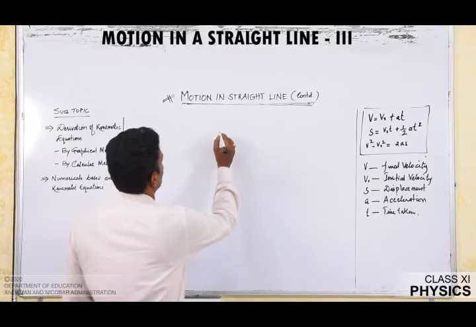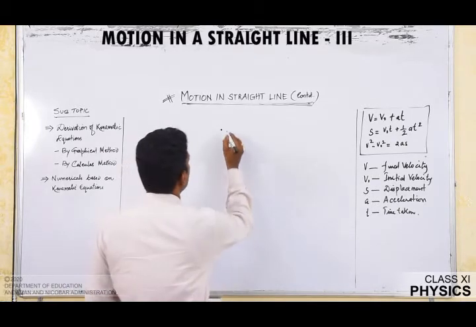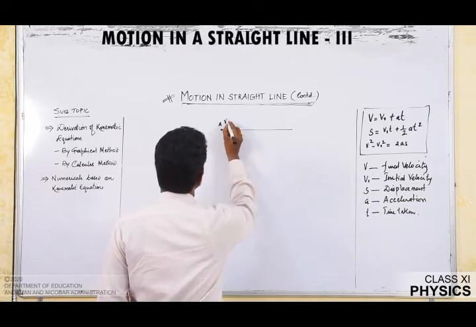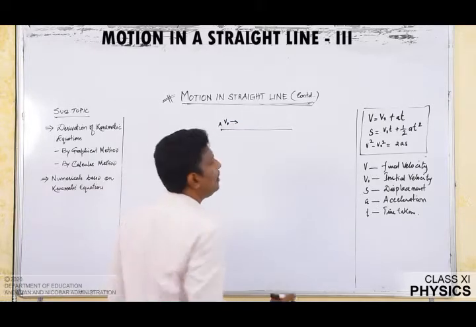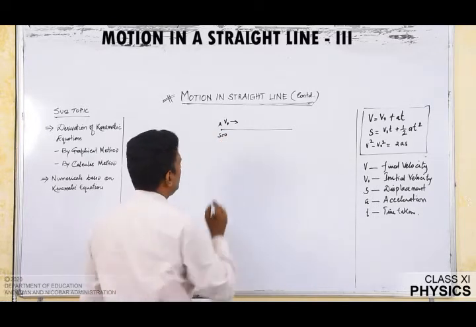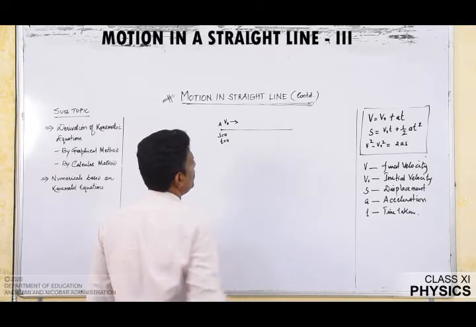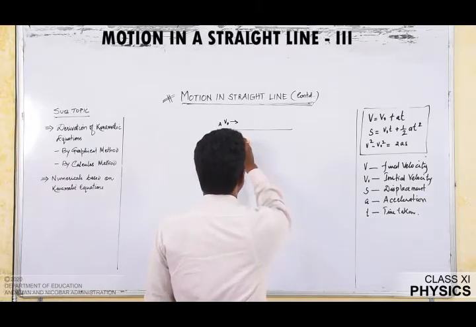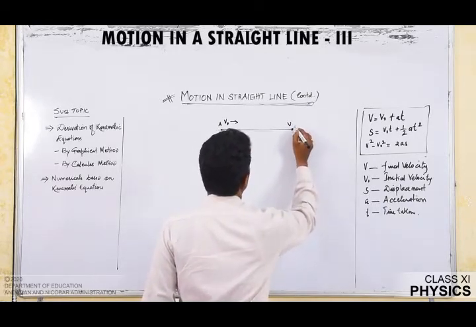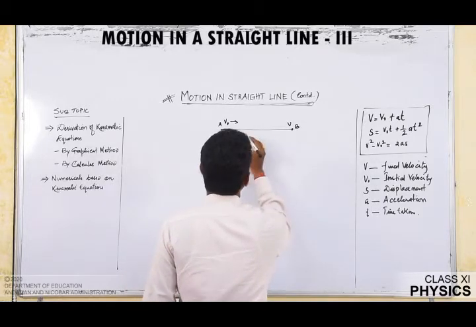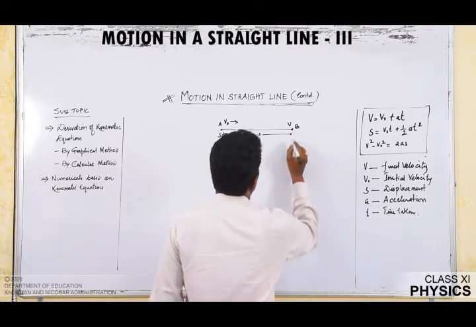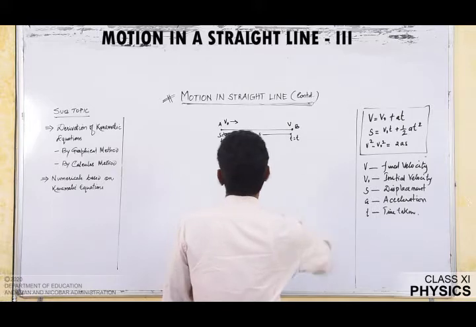Let us consider a body is starting from point A, having initial velocity say V naught, and the initial position is say S is equal to 0, and the time taken is say T equal to 0, and attaining, due to the acceleration, the velocity V here, say the point is B, and the distance covered is say S, and time taken T is equal to T.